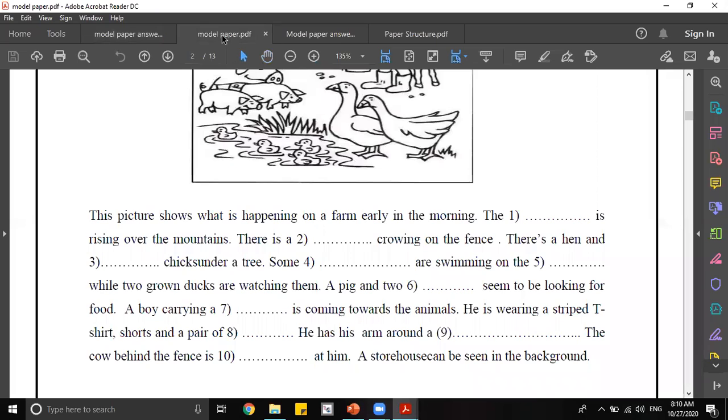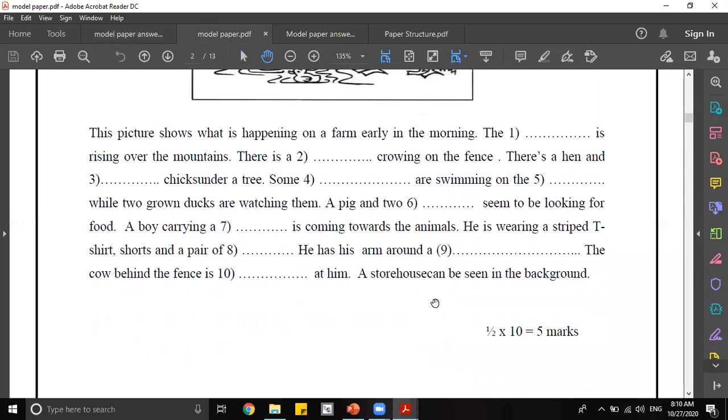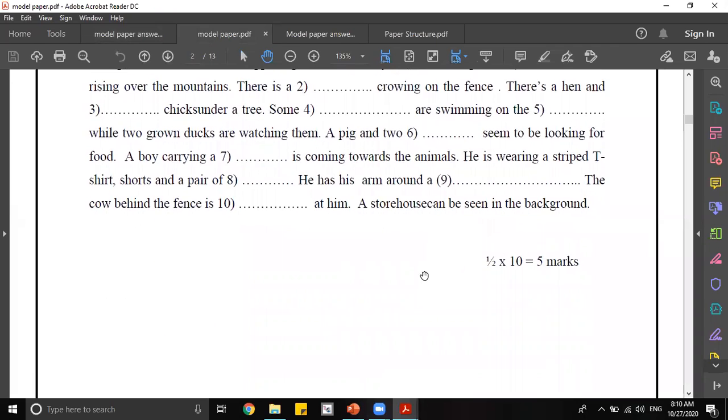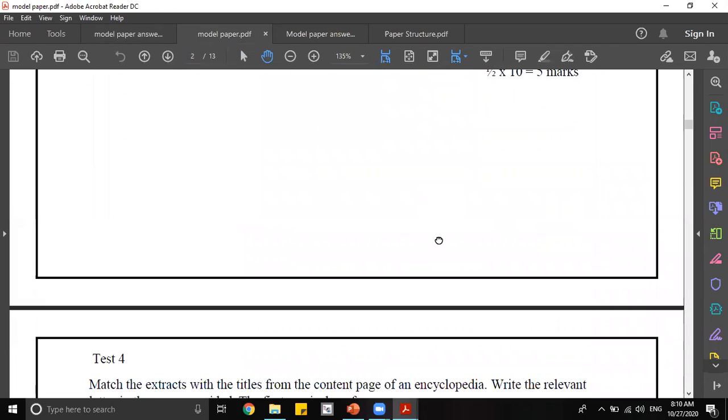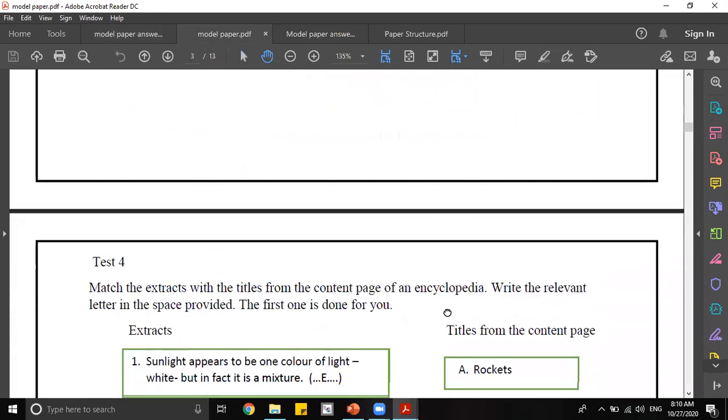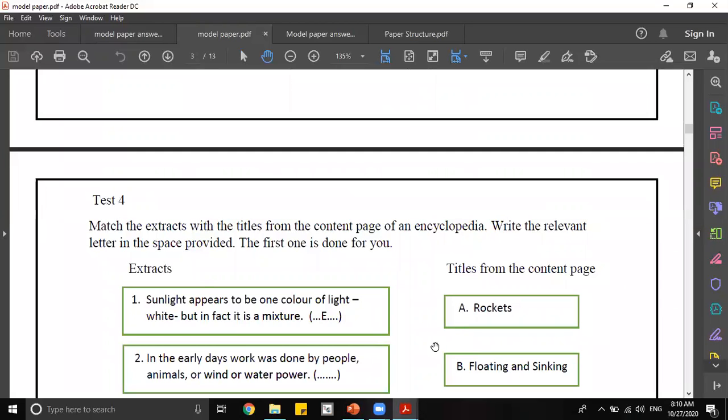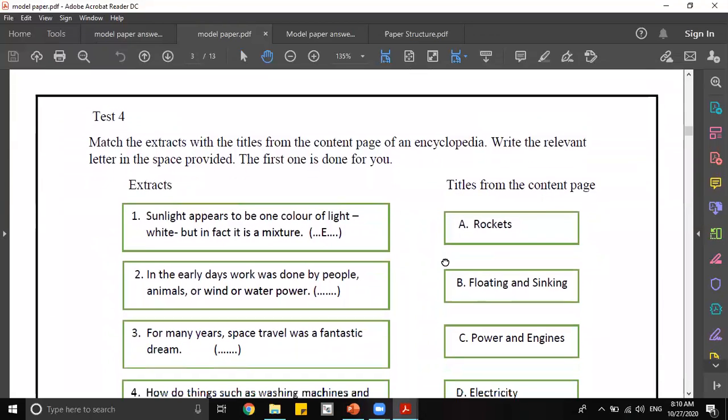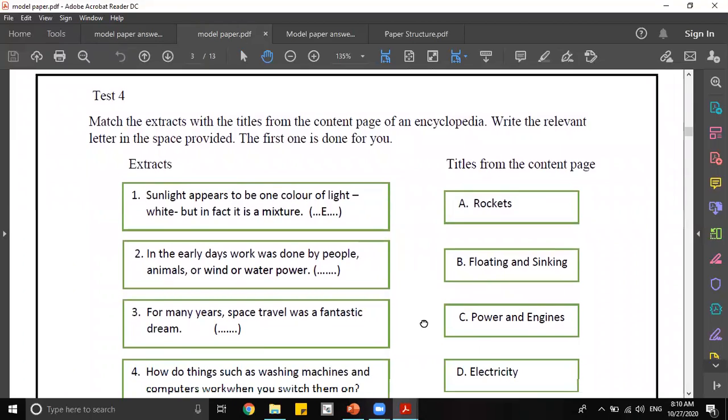So in this type of question, you have to be really thorough with the vocabulary as well as the reading. With your reading pattern also you can fill those types of blanks, and also you have to know the words, that means the vocabulary. So move on to the next test, number 4.